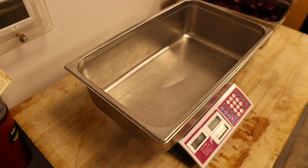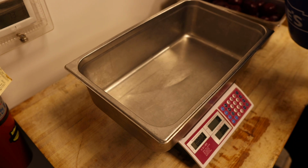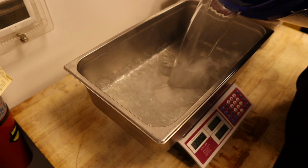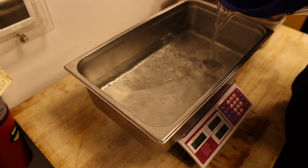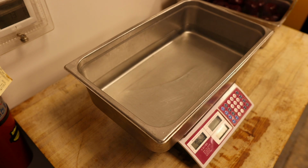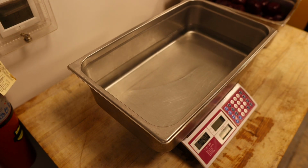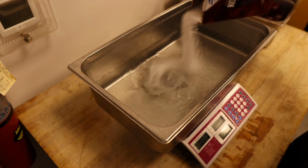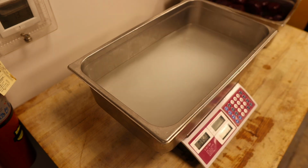Now I'm gonna make the brine for our pastrami brined beets. So I'm gonna pretty much eyeball as much water as I think we'll need. Maybe a little more. We're gonna go with 7 kilos. And to that, I'm going to add 5% salinity. So let's see what that adds up to. 350 grams, please. I am also going to add the same amount of sugar.